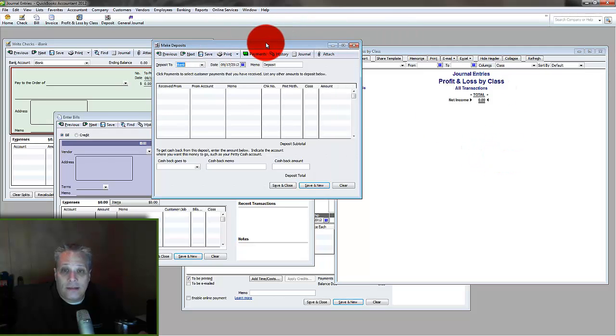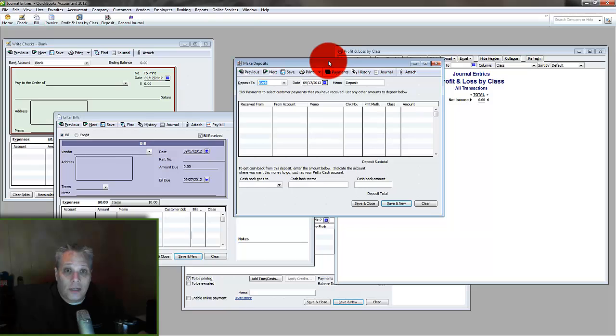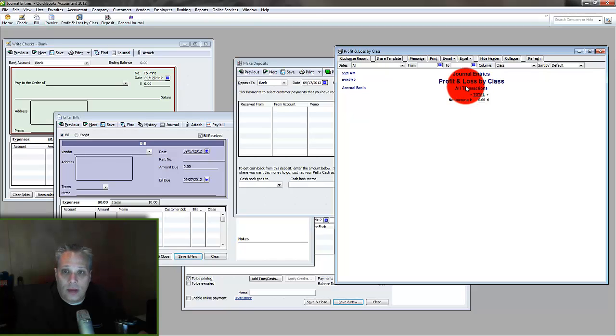So I always stress that I think it's important to understand what's going on behind these forms, because you'll have a better understanding of what to do when it comes to, let's say, a tricky transaction. You don't necessarily know how to book it in terms of these forms, but if you know what it's supposed to look like on the profit and loss, or the balance sheet for that matter, then you can start thinking through, okay, what do I have to do with these forms in order to get it there?